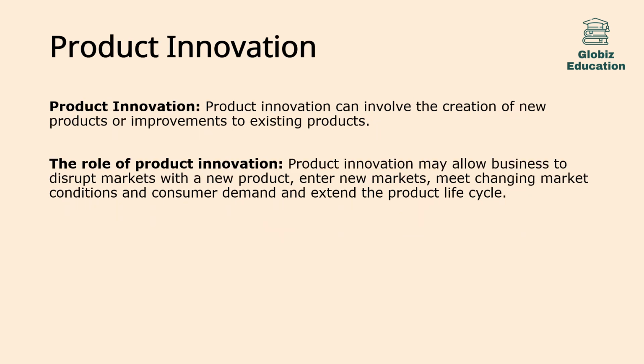So in the syllabus, it does specifically mention three types: product, process, and service. And in previous exams, the examiner has picked on all of them, or one. So it's important you know the difference between them. So product innovation is the creation of a new product or improvements to existing products.